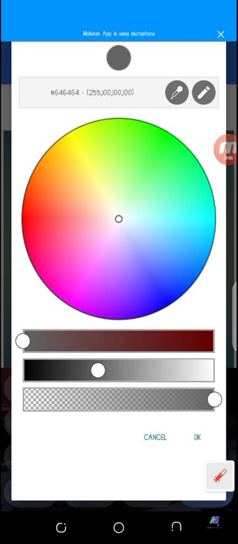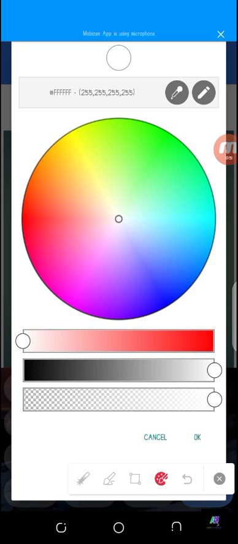Now here, let's say this color, now I want it to be lighter, right? So I'm going to take it down here. Now let's look at something. So here, see, the more I'm making it lighter, it's getting whiter, right? And so I'm seeing 255, 255, everything 255. So I'm coming to white. When I have everything at the peak value, it gives me white. So what do you think will happen if I want the black color? Let's check, instead of 255 255, which is the highest, let's take it to 0000. What will happen?